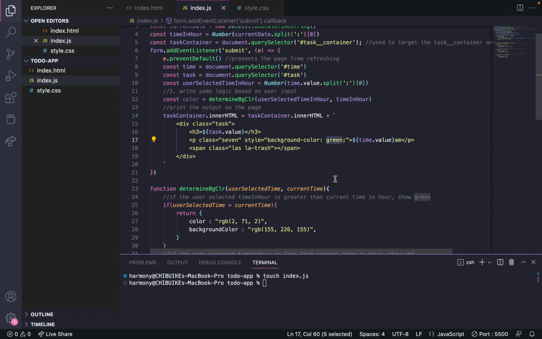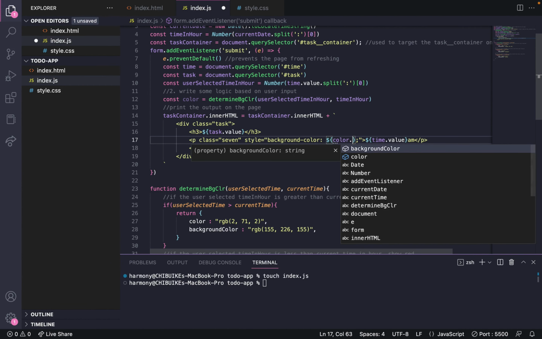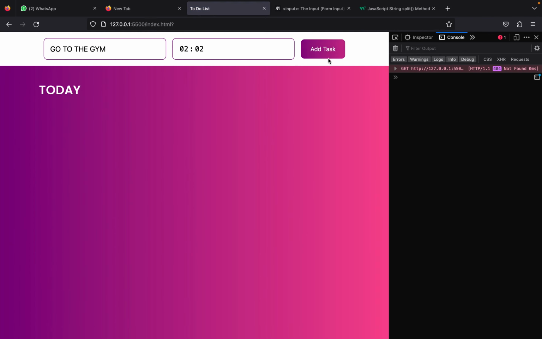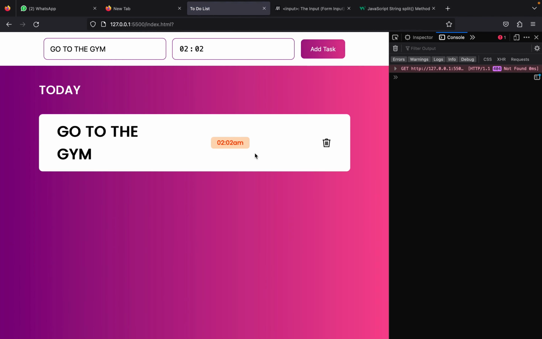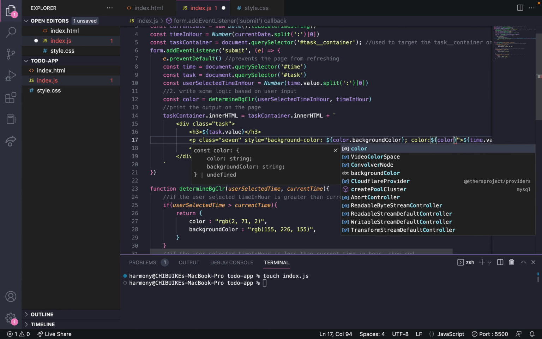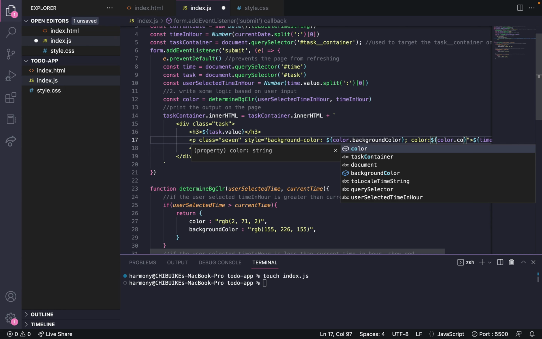So I can just change this to color dot background color. It's going to give me that color. Then I'm going to type color 2. Then this color is going to be generated from JavaScript. So I can just do color dot color.